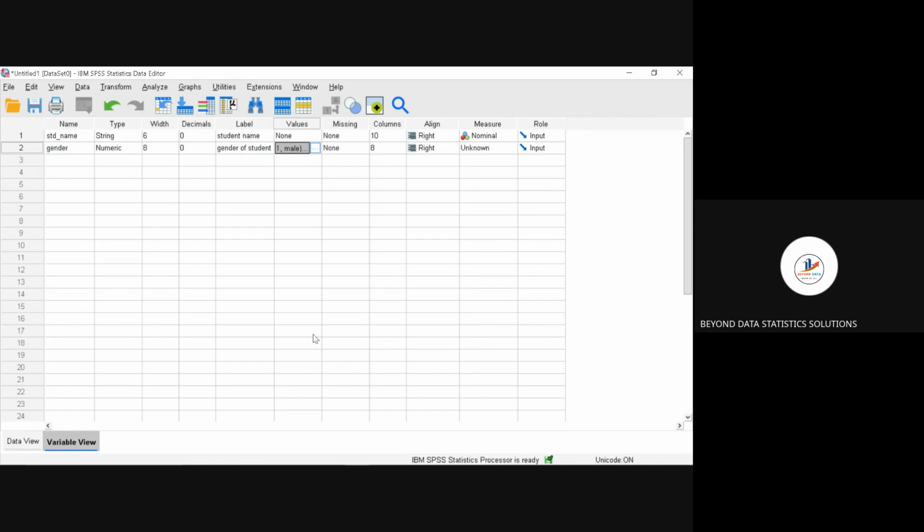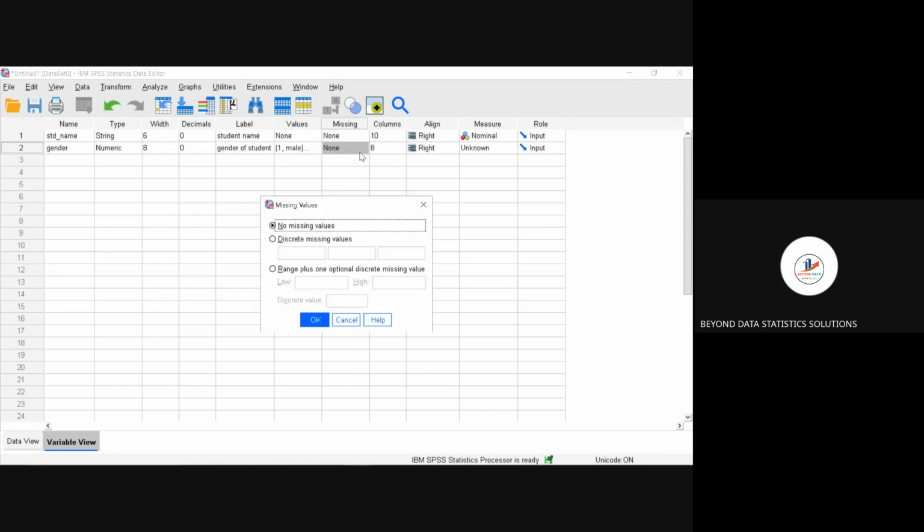And then missing, you can define missing, but for us, there's no need for that. We advise you, if you don't understand the essence of doing that, you should not commit yourself, because unless you tell someone given the SPSS data that when he sees this value, it means missing, unless you are going to analyze the data yourself. So we don't want to use that.